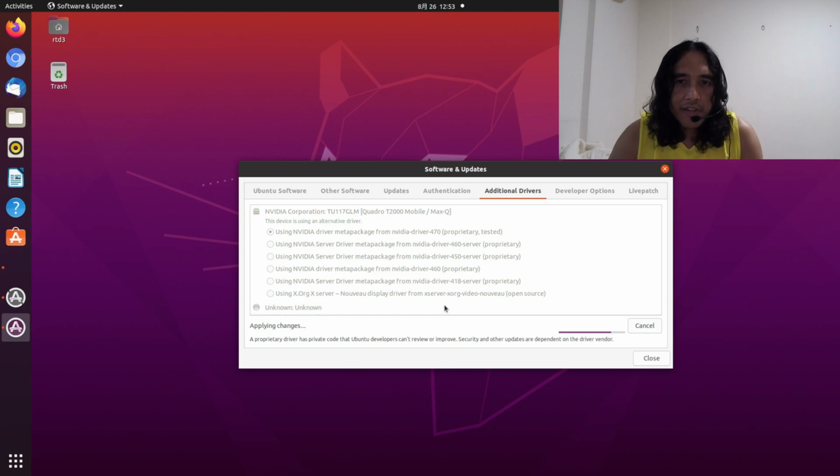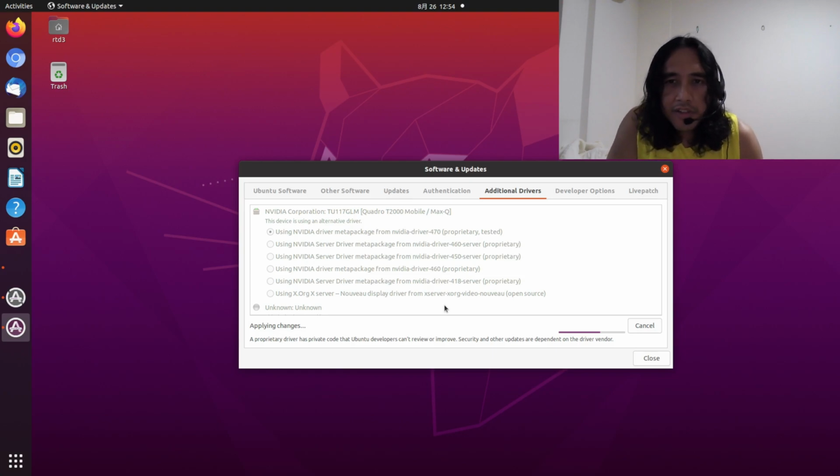My suggestion is that you choose the latest version to install. In my case, as of right now, the latest is 470. So that's why I use that version. In your case, you choose the latest version, so it depends on what will be released after this one. Just choose the latest one to be safer and to have more updates and bug fixes.